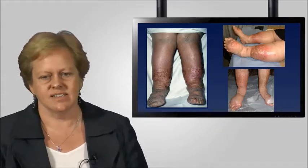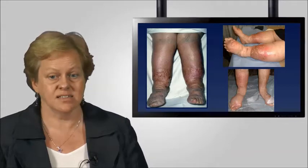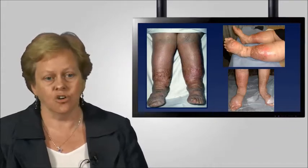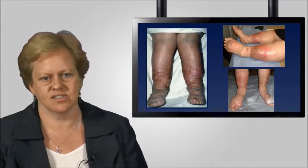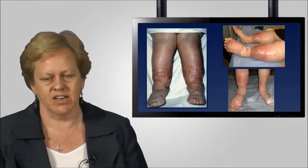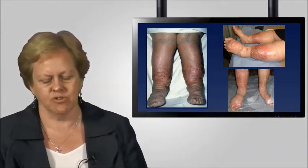On the right of this slide, the bottom picture shows a different type of oedema — somebody developing acute heart failure. We need to be reminded that some of the oedemas we see are not chronic oedemas, they are more acute. We need to understand the role of systemic conditions such as heart failure in causing peripheral oedema, because they clearly need important medical management before we start to look at how we manage the oedema in their feet symptomatically.